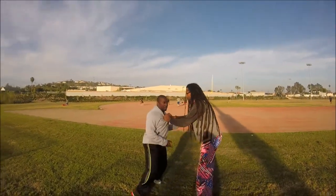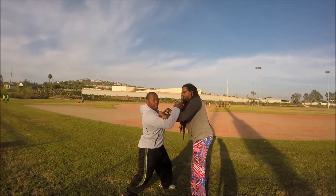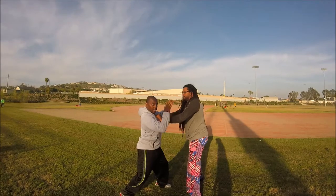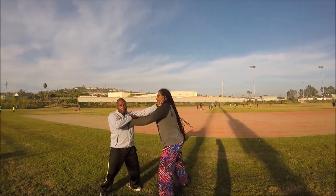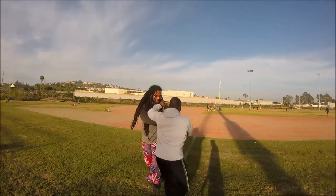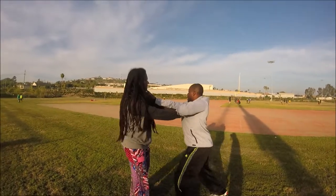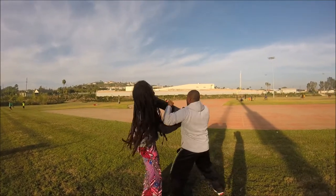So what I do here is I step out to the right, I check his shoulder here, boom, force him to go to where I want him to go. That's the first movement. From here, then shift out. That's the back fist right here. Bang. From the back fist now, you're going to wind up. Let me turn this way so you can see what's happening. First movement here is checking his shoulder. So I'm going to steal this arm before I do the back fist. So I go here, pull his arm down, that's what sets him up for the back fist.